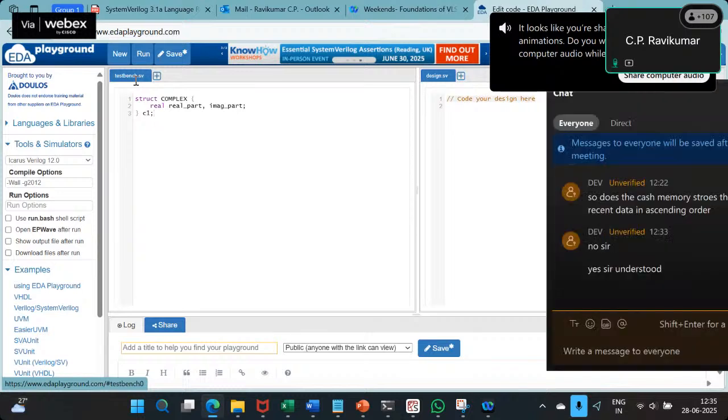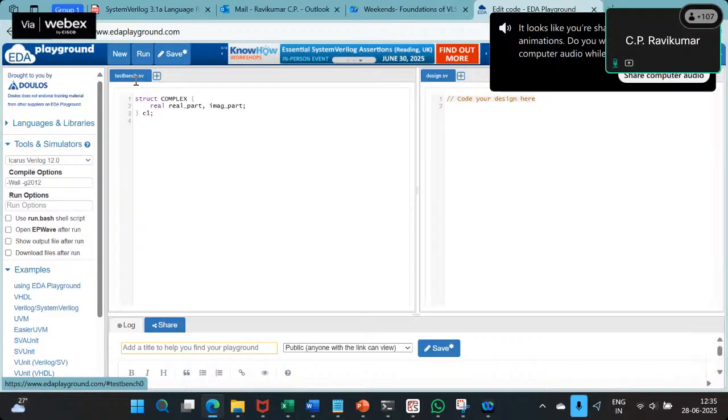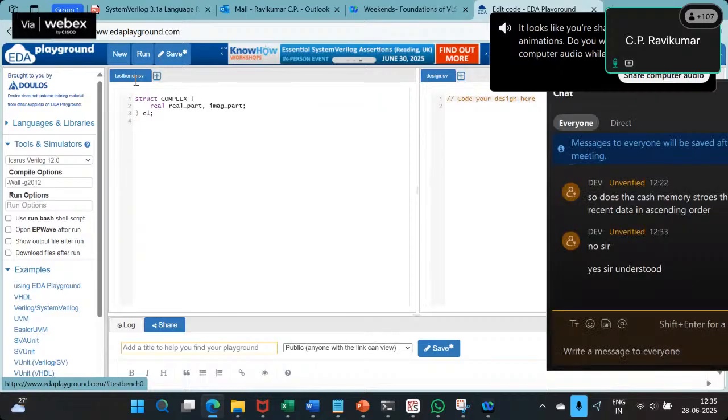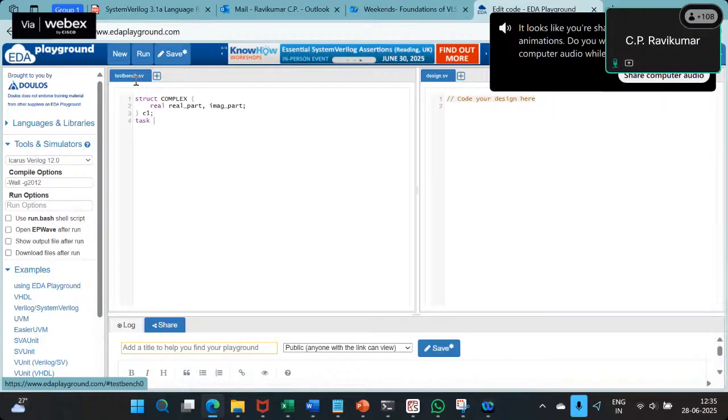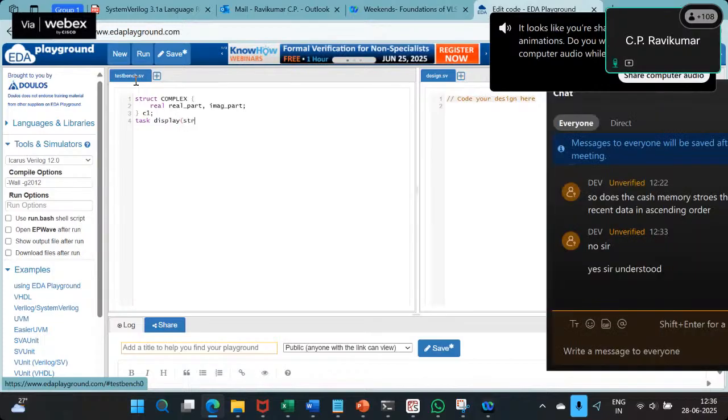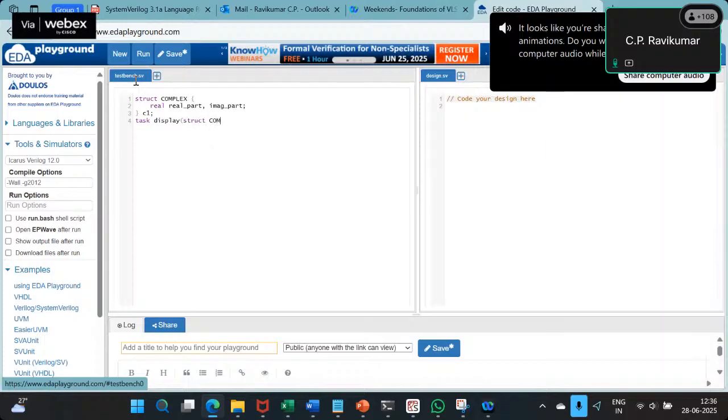And I can write tasks, etc. to handle this structure. So I could write a task called display, which takes as input a struct complex.